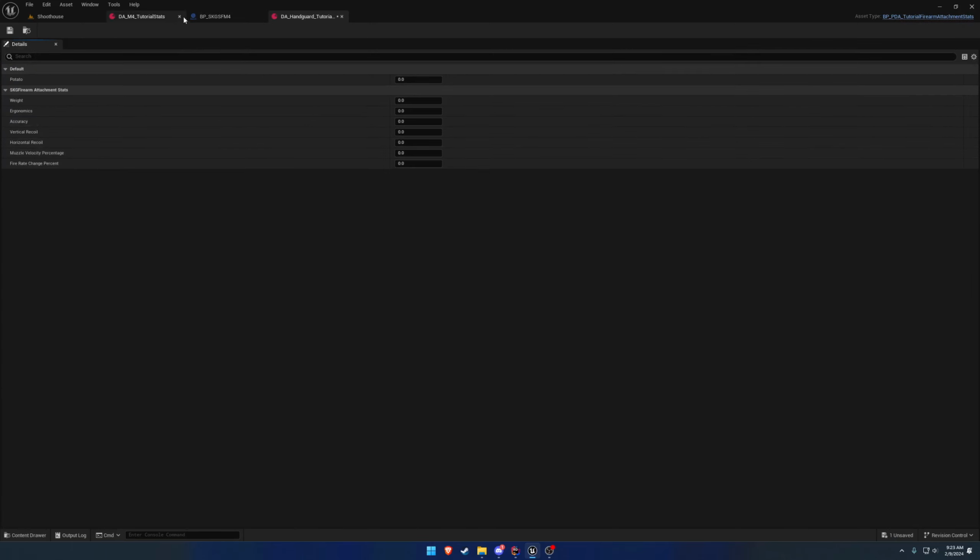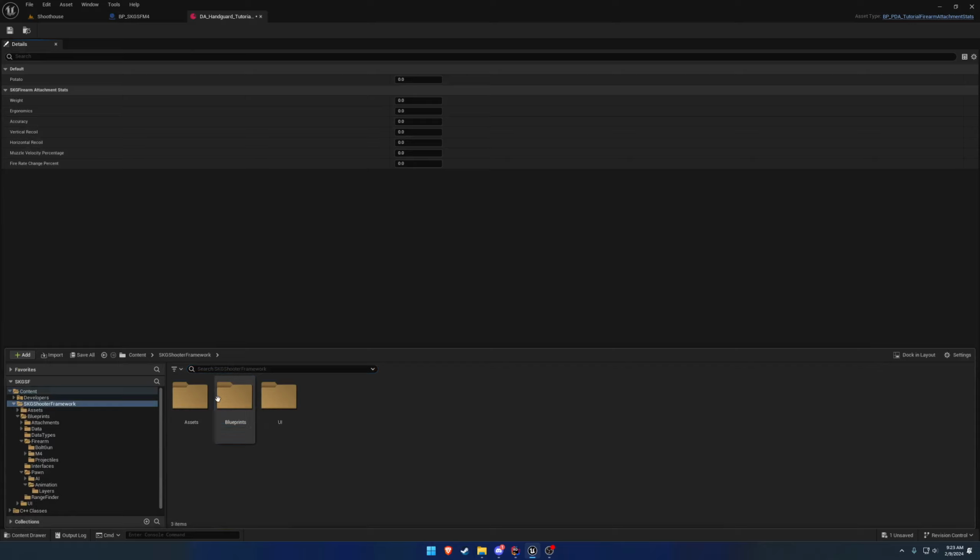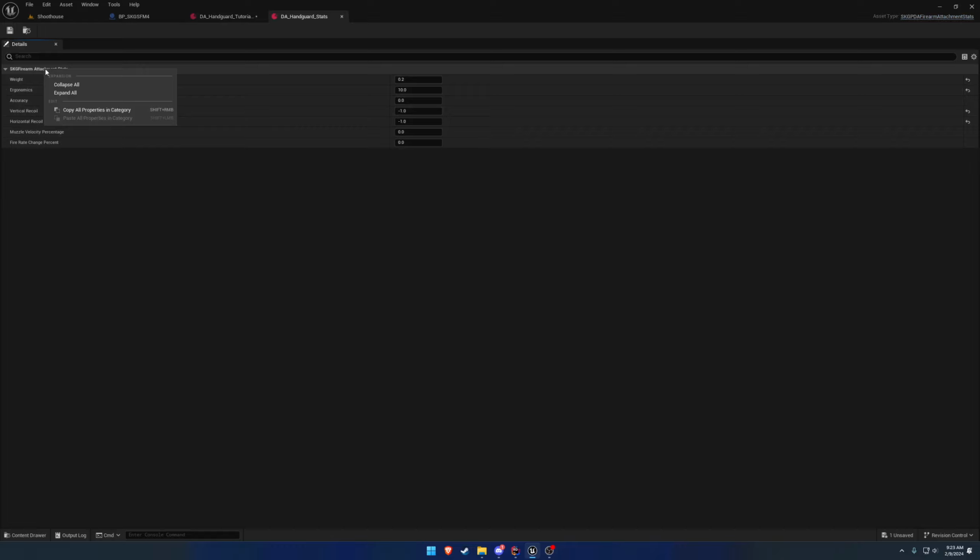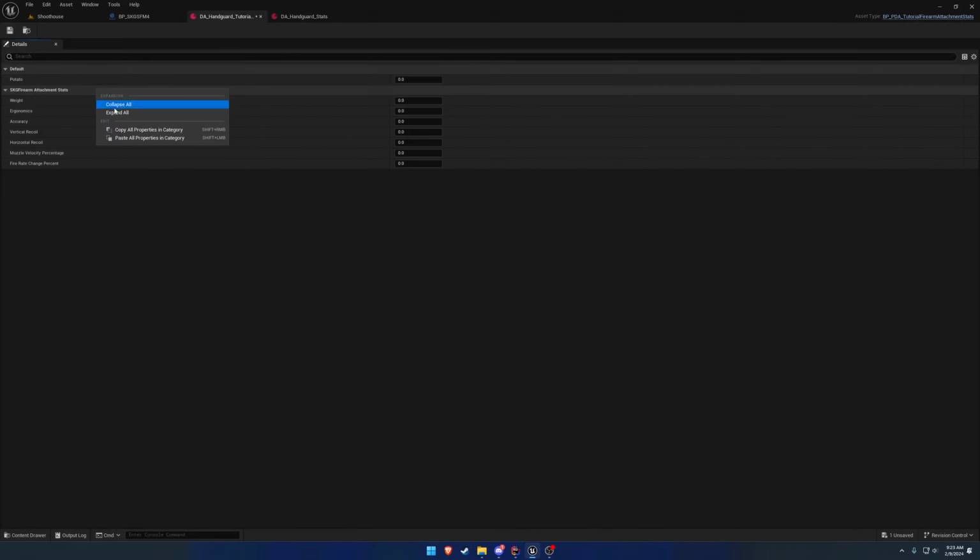And we'll have those. So I'm going to go ahead and go to my handguard stats. Can I copy this whole thing? Yes, I can. Please work. Sweet. All right. So here's the default for the handguard, and I'm going to give potato a value for this handguard of, I don't know, 11.